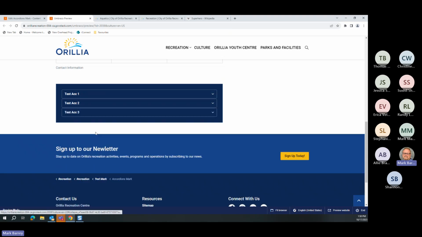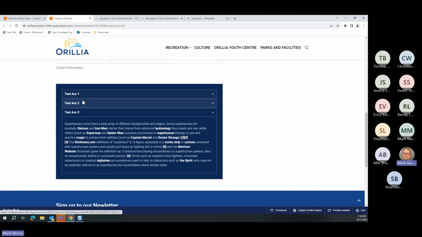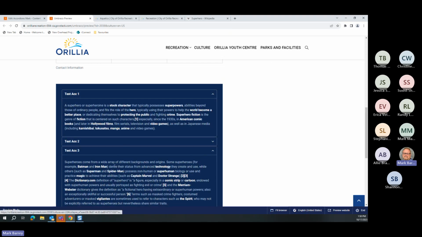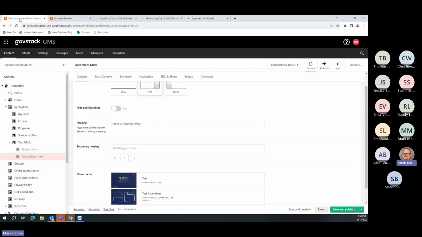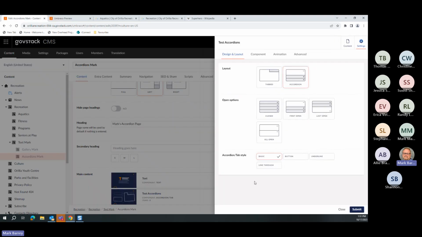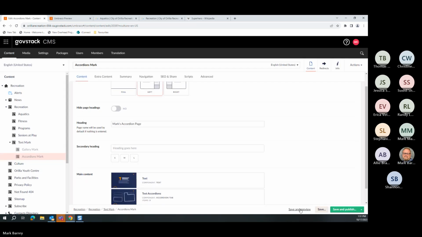And when I opened 3, it got rid of 1. And so if we're here now, I can have them both open and be able to reference pieces through there. So that's why we've taken away the auto compress. Some people found it confusing to relate content from the inside of one to content in the other because they closed off and worked like that. But of course, that's the basic style for accordions. I can now go back into my accordions, leave them still accordion style, but go to button style. Okay.